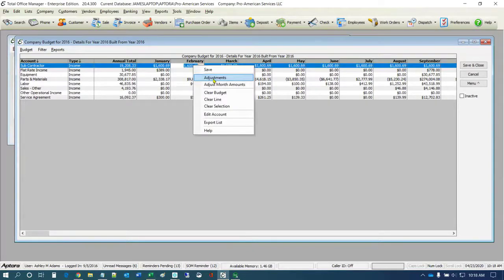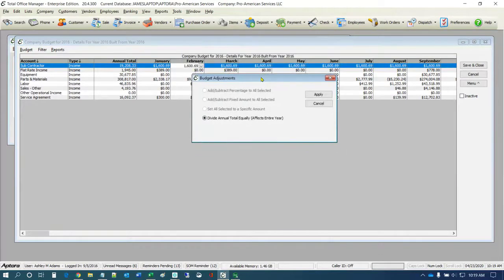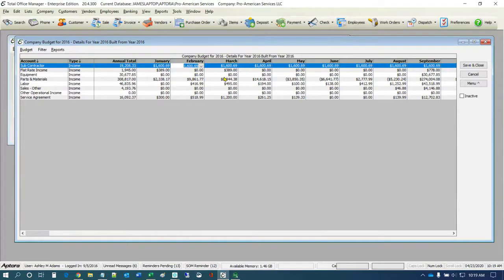Another option you have is adjustments. And depending on where you're at when you open this form, you could have up to 4 options, like add or subtract the percentage to all selected, add or subtract fixed amount to all selected, or set all selected to a specific amount, or divide like we've seen before.